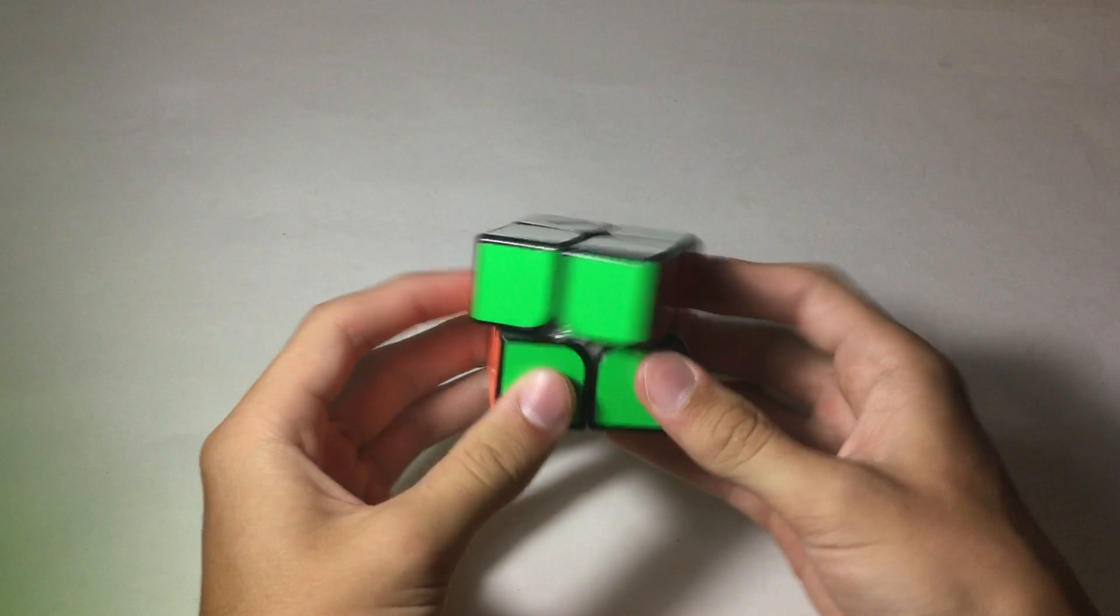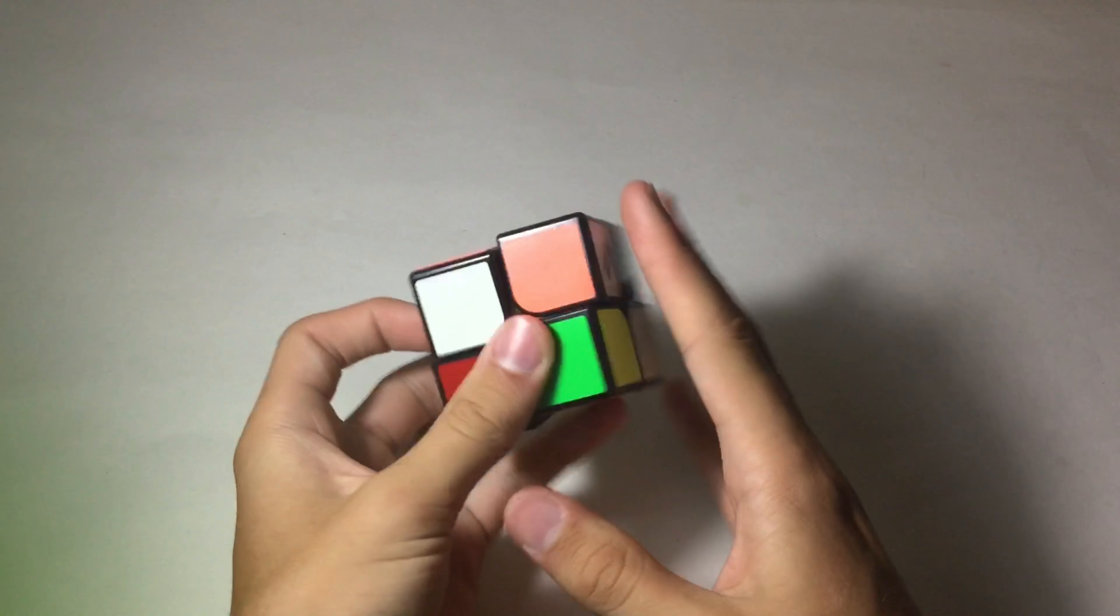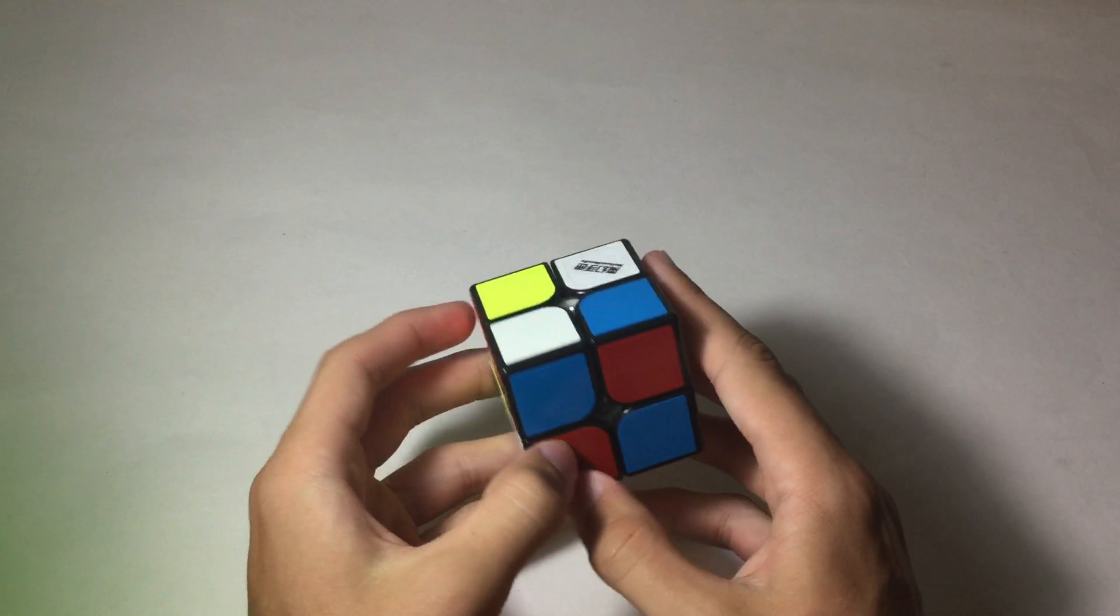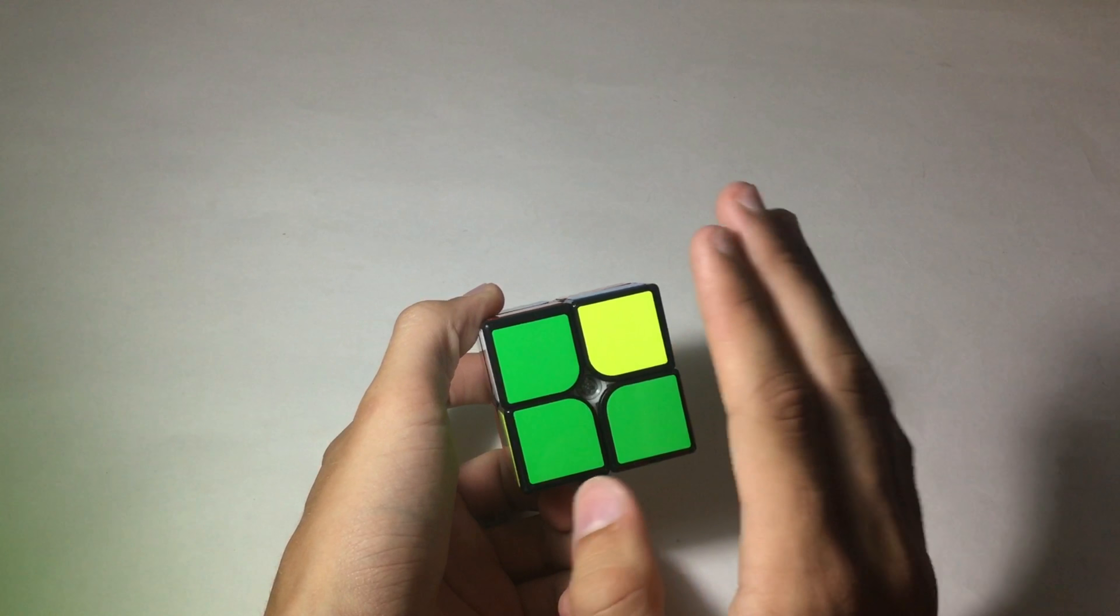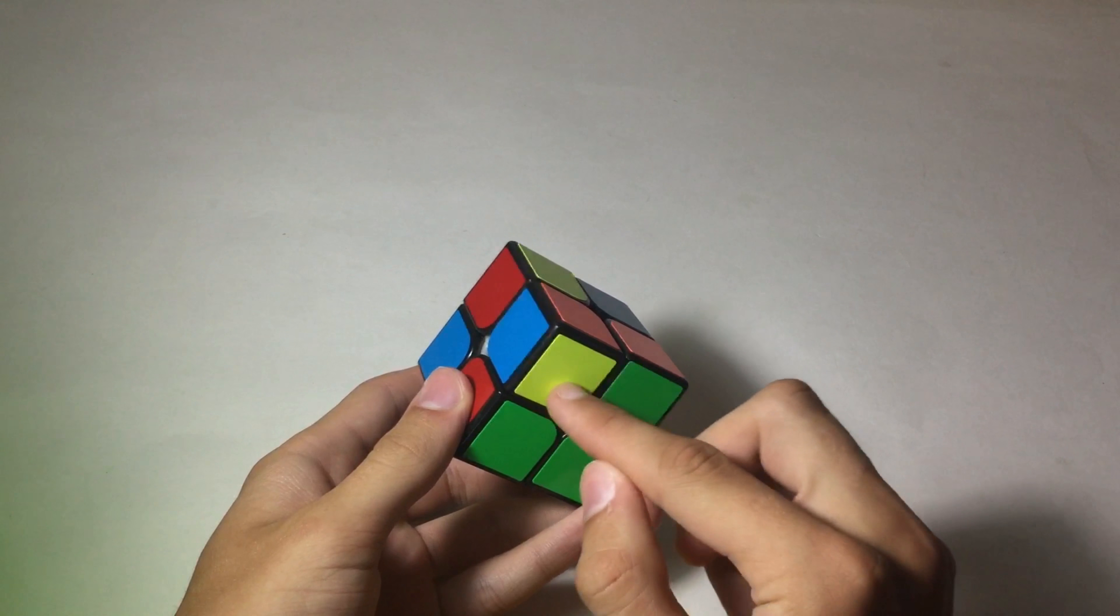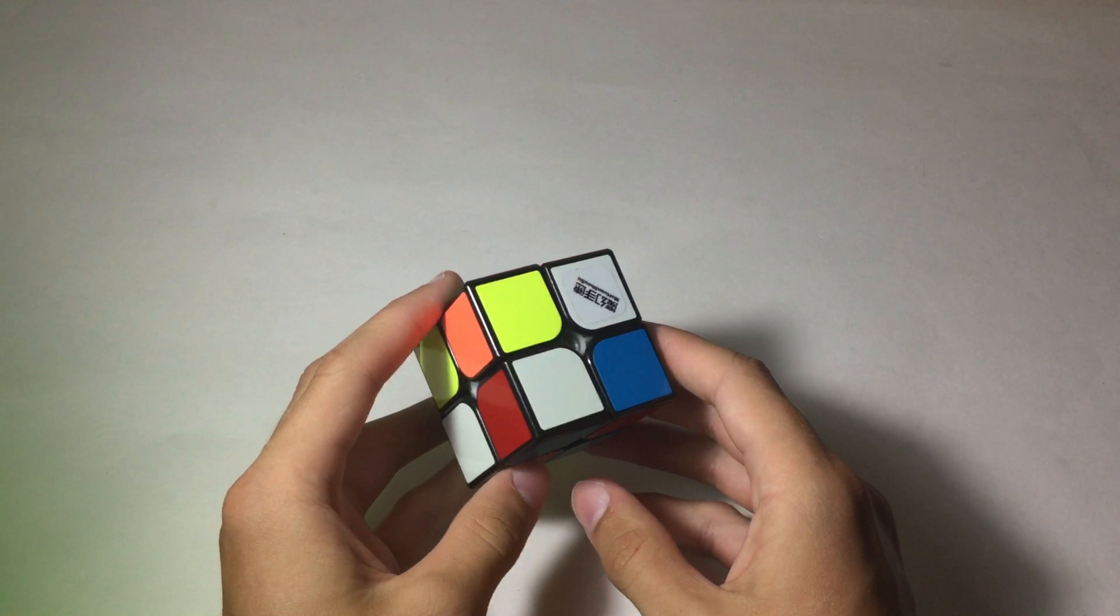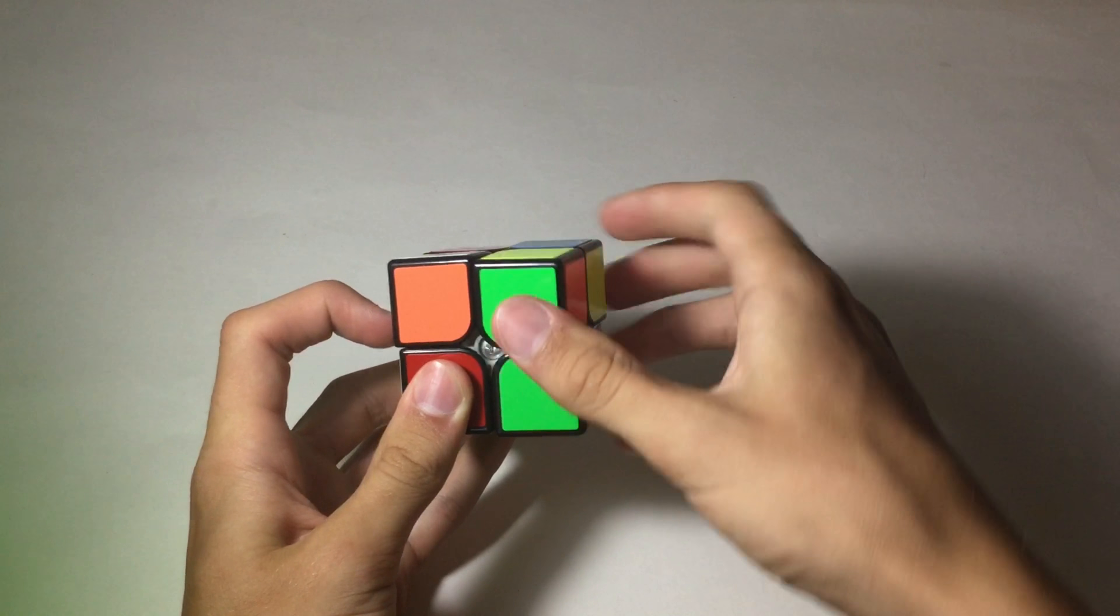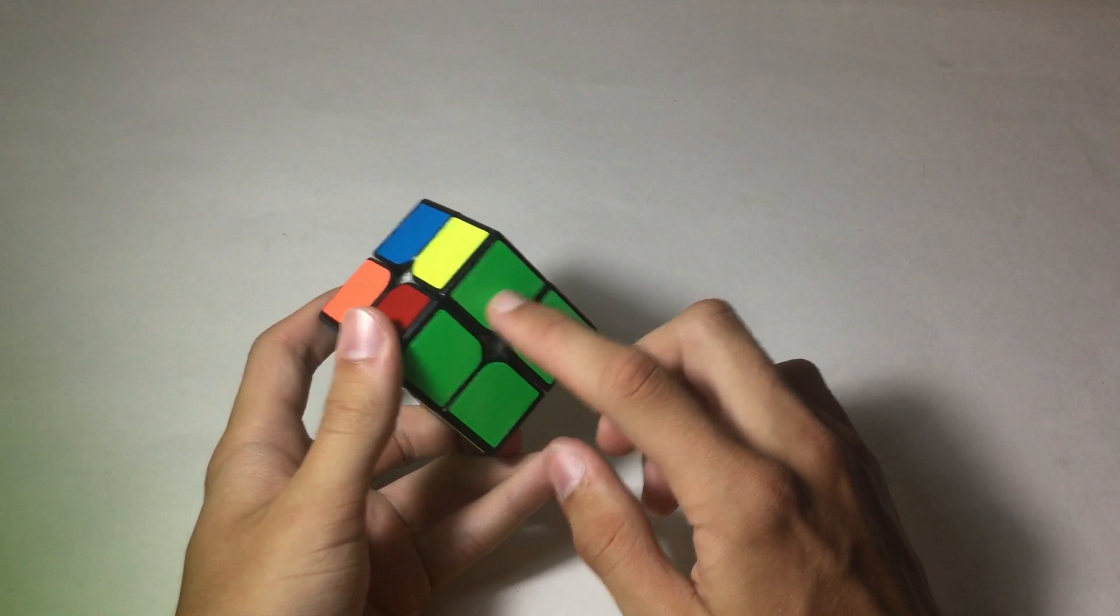Let's get into the walkthroughs. Just gonna do a random hand scramble. What you want to do is a tip for your bottom face - you want to look for a face with the most colors. In this case I'm going to go with green and the side that you are solving is always going to be on the bottom. We just have to find the last green piece to go right here and that is back here. To get it back here down to here what I would do is turn it and then just insert it with R U prime, bring it in the slot, and R prime.